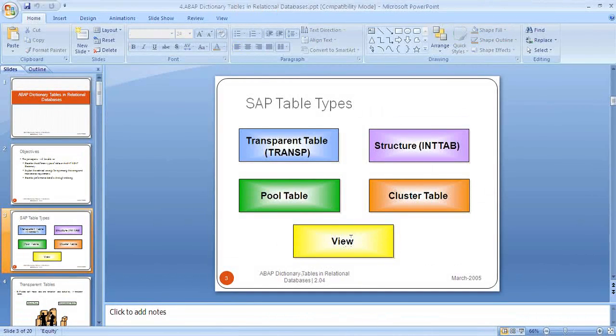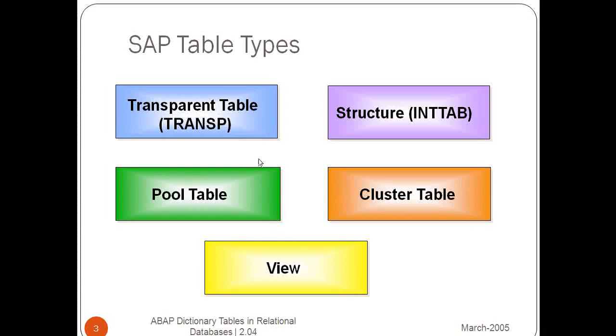What is a view? A view will show you the data, but it doesn't hold any data. Suppose there are two or three transparent tables available in the database, and you want 2 fields from table 1, 3 fields from table 2, and 4 to 5 fields from table 3. You can achieve this by coding, or you can create a view where you mention these fields and how they will retrieve data from these 3 tables. That connection you can mention and it will show you. It will come in the coming slides.